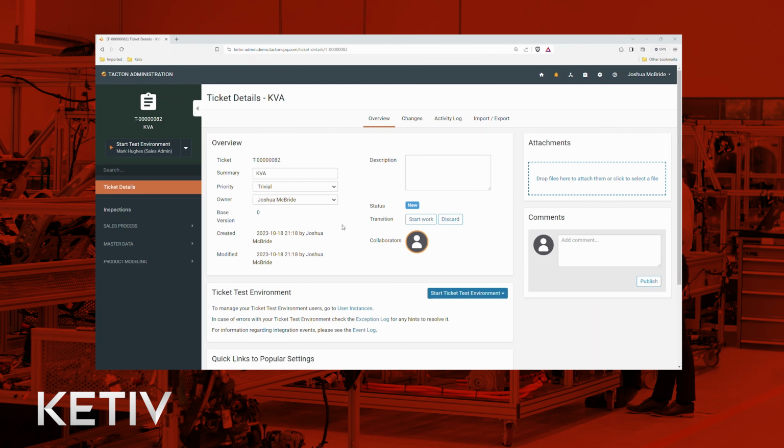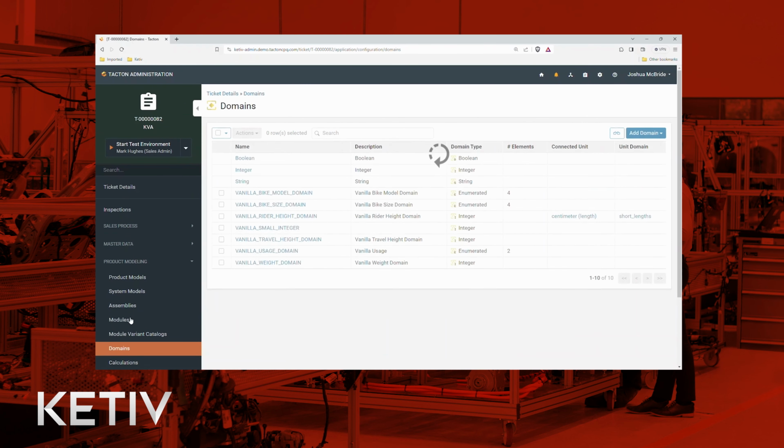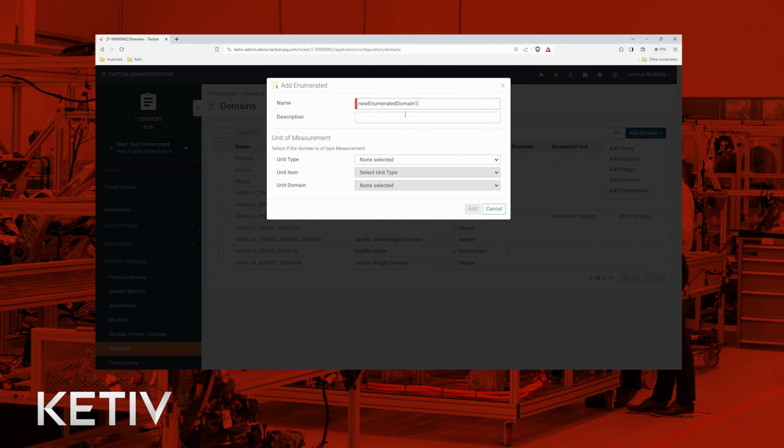Now that we're in the Tacton environment, I've already started a new ticket for this example. And we'll start by moving to the domains and defining those there. So there's already some existing, but in this case, I'm going to add enumerated. We're going to call this the nut domain.